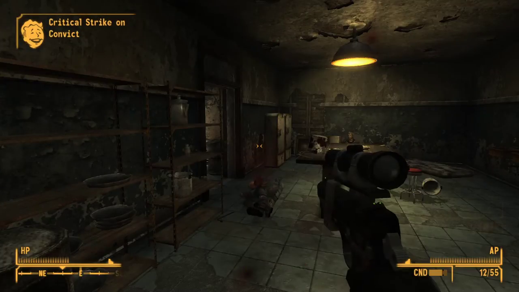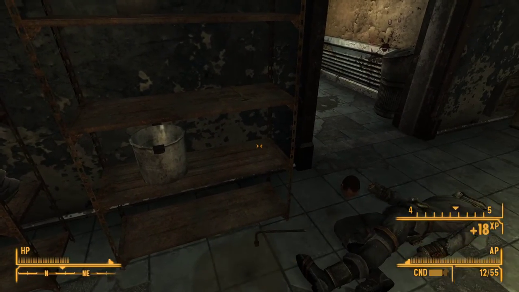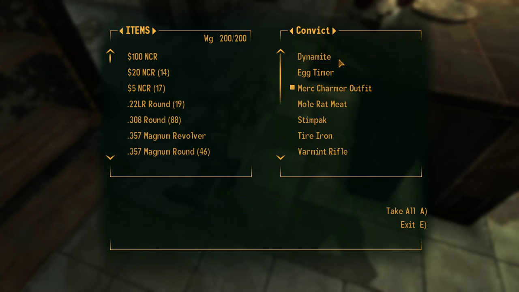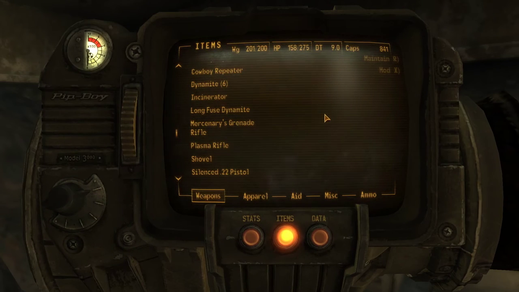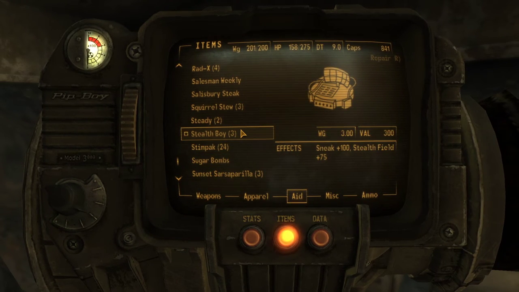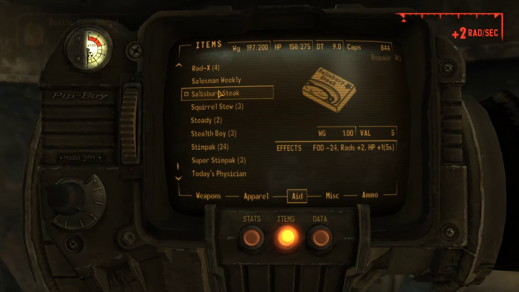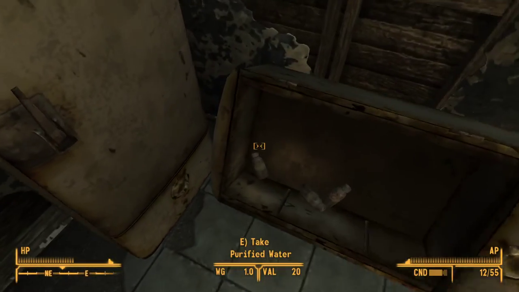Nice. Alright, now there's some purified water in here. There's some meds. Oops. I wish my throat would stop, bro. Some meds right there on the wall, and then there's more water right here.